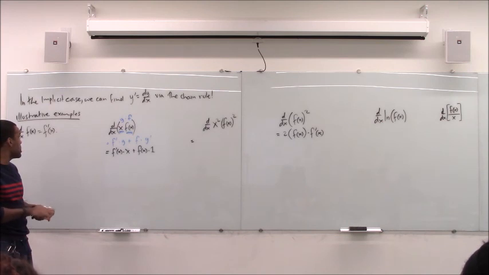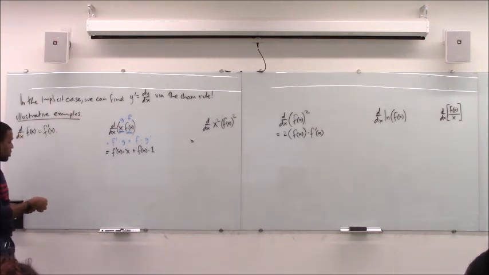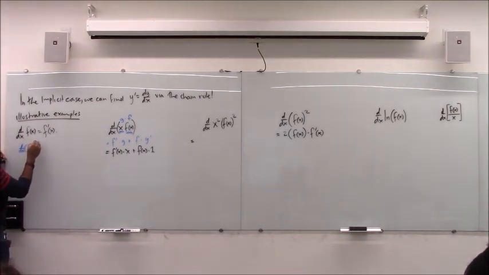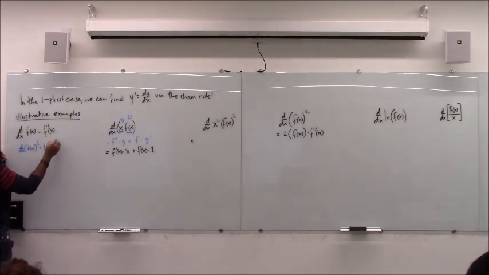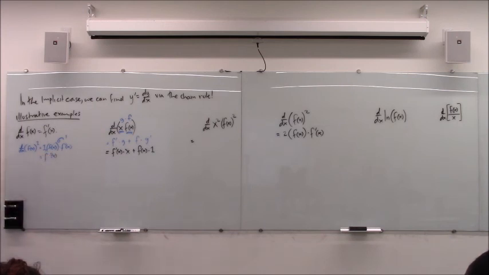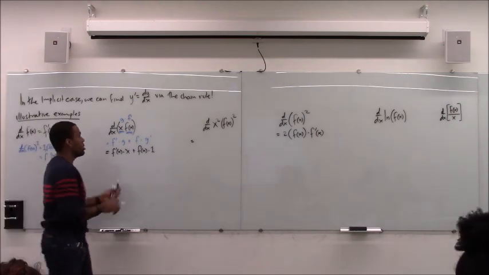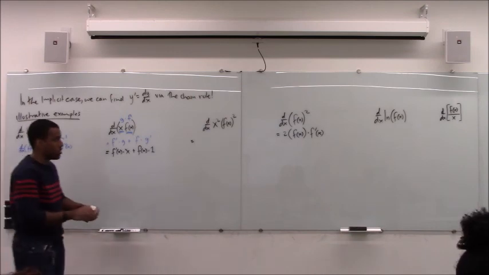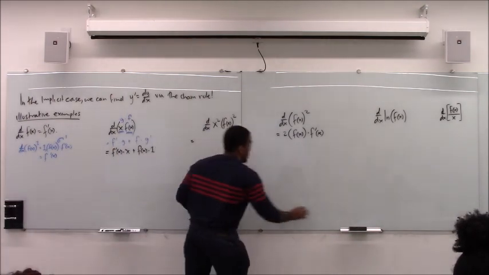And another way you can think about what's happening here is also the chain rule. What does it actually mean to find the derivative of f? One way you can think about this is that I'm finding the derivative of some inside function to the first power. And then I can bring the first power down, subtract 1 from the power, multiply by the derivative of the inside. But of course, f to the 0, that's just 1, so that simplifies to f prime. So you're applying the chain rule here, because when you don't know what the function is, it's some inside function, the chain rule is the rule that allows us to find the derivative of that. That being said, how do I differentiate this now?